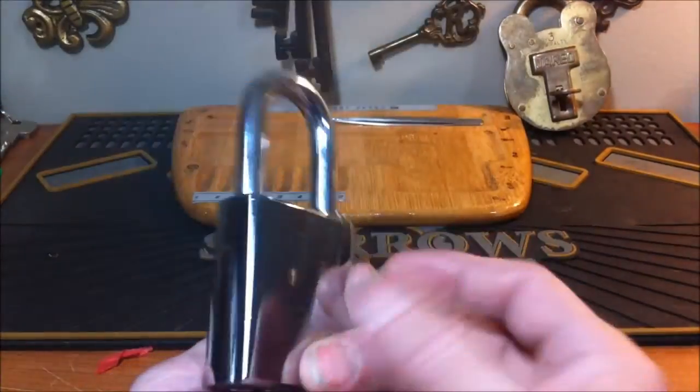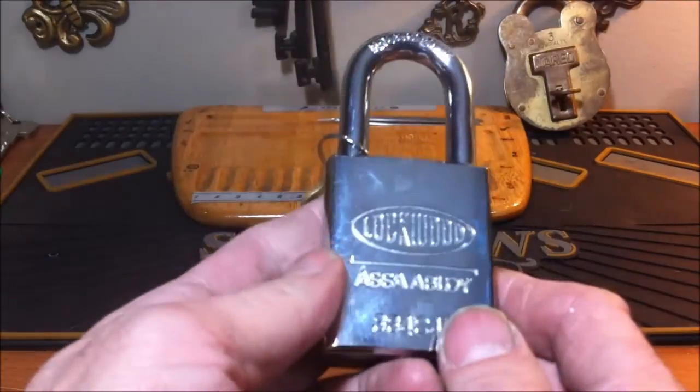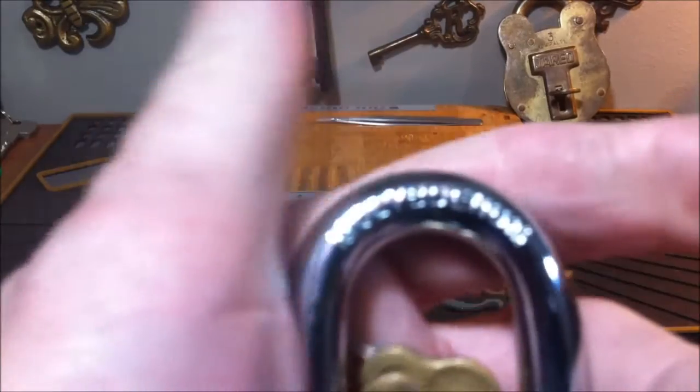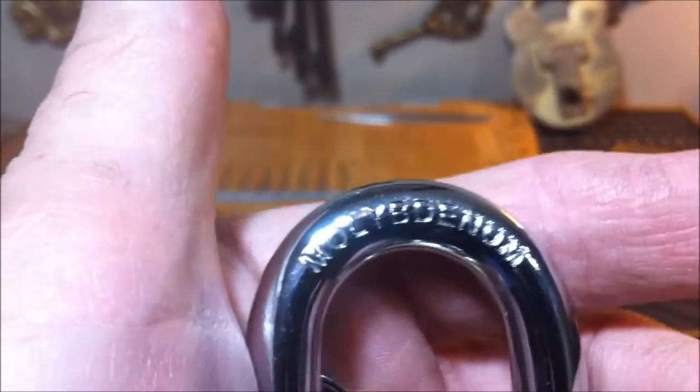So we have the lock that Randy sent me, which is the Lockwood ASSA ABLOY. Randy, this is a totally awesome lock. I can't really thank you enough for this lock. I mean, this is a sweet lock. And it has the same thing as the Kryptonite lock too. I've never seen it. Has the molybdenum hardened shackle. That's pretty awesome.